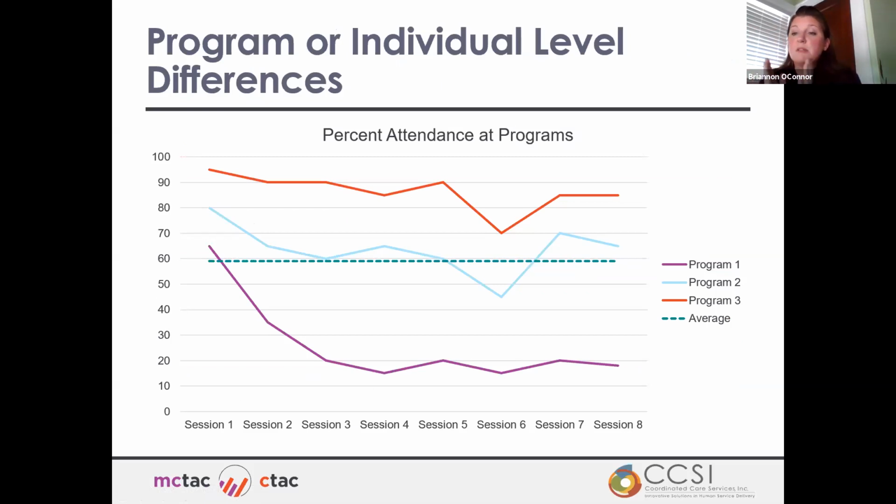But if you actually were to separate out your denominator in a way that made more sense or was more specific, you might see that average of 59% varies very much across different programs, or different groups of people. Maybe one of those is older white females, and one of those is younger Black males, and one of those is Asian families. They might look very different depending on how you filter your data. All of this is to show you that how you set up that denominator, how you talk about your eligible population, sets up whether you're going to interpret 59% as our average, or 15% as our average for one group or one program, and 98% for another one, and we have a very huge disparity there.